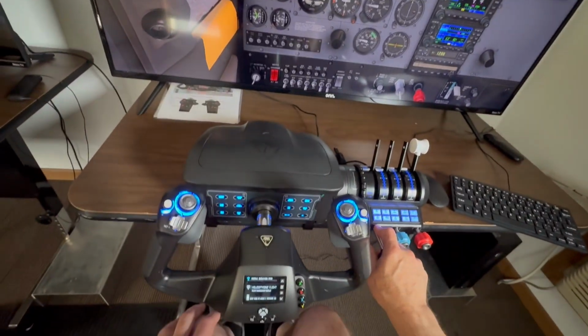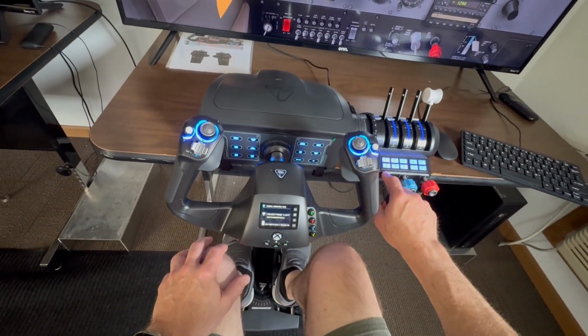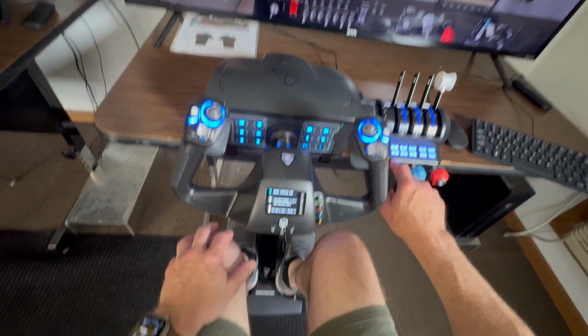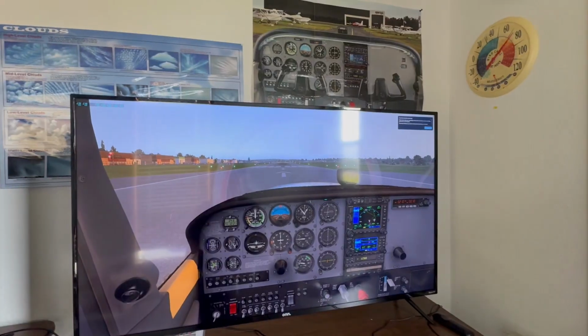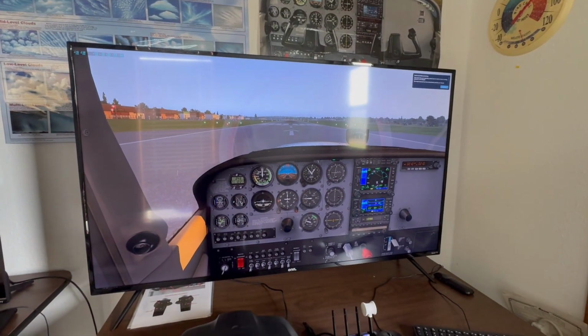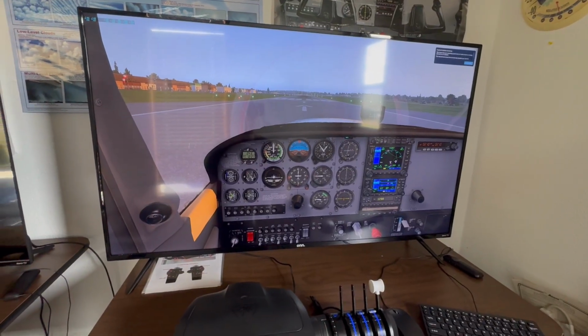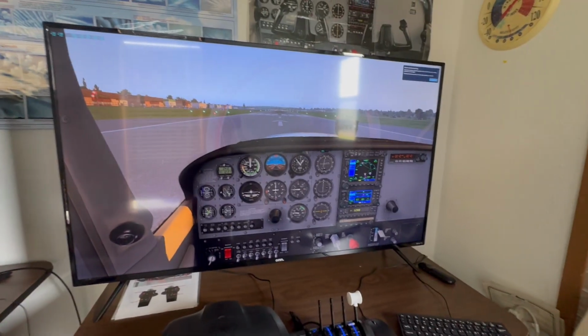I'm going to hold the brakes just by rotating my toe brakes forward like that. You can see that? I'm not pushing them like this, I'm actually rotating the brakes like this. Now I can apply full power, and the plane's not going to go anywhere. That's our brakes on the mains there, and they're differential too, so you can use them differently. You can apply left brake or right brake only. In this case, I'm applying both of them.